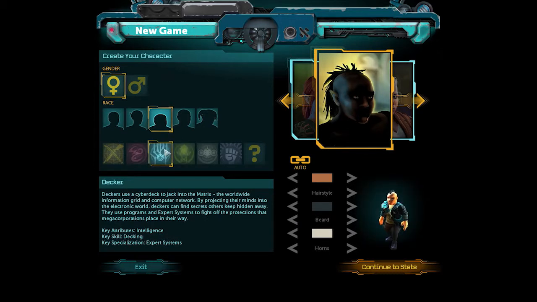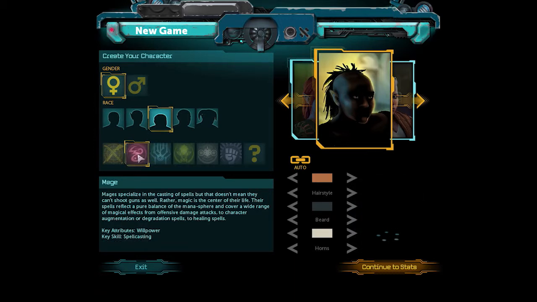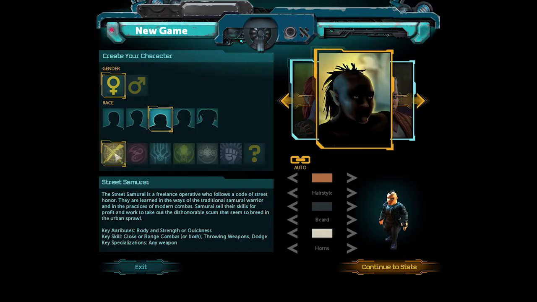Deckers are hackers. These guys, they can hack into the Matrix or the internet, depending on what you want to call it, and break into pretty much any system known to man. If it's on the net, if it's in the Matrix, it can be connected to. If it's not in the Matrix, it can still be connected to. Then you've got mages. These are your standard magic users. They cast spells, they use mana. That's what they are.